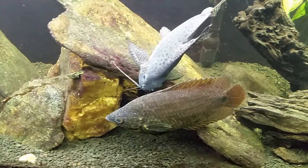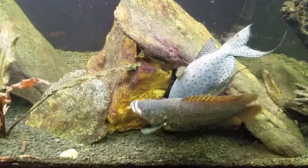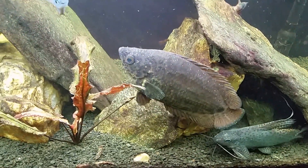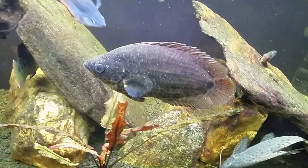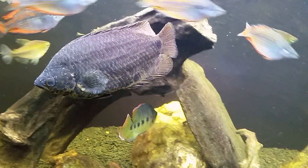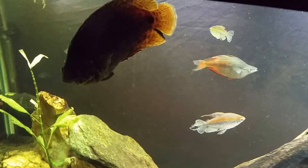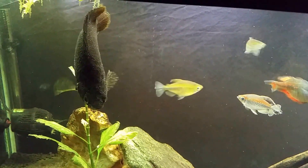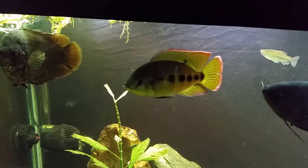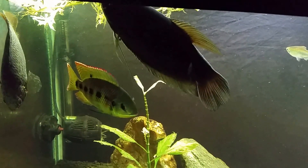They'll get out of the fish's body and fall to the floor of the tank — still impervious to medication — but no longer in the fish. After several days on the bottom they will break loose, become free-swimming, and then start dying off once they get out into the tank where I've got the medication in the water. I'm using an all-natural product called ICK Attack — I've used it successfully on several occasions and never had a problem — so I'm basically just sitting here waiting out the duration.